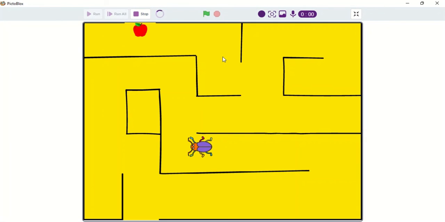I'm going to touch the black line in this maze to see whether it goes back to the original position or not. Yes, the program is working properly as I wanted. Then let's see, the game should be over now. You win.